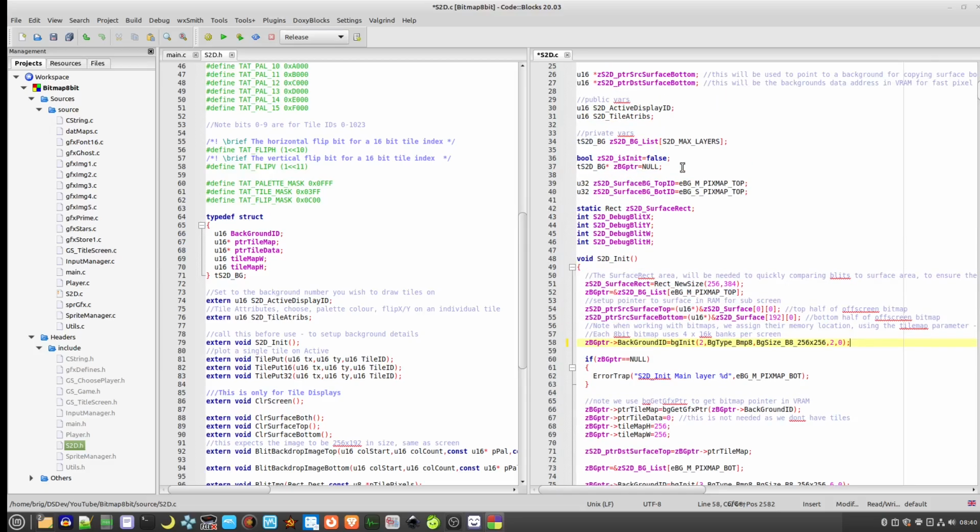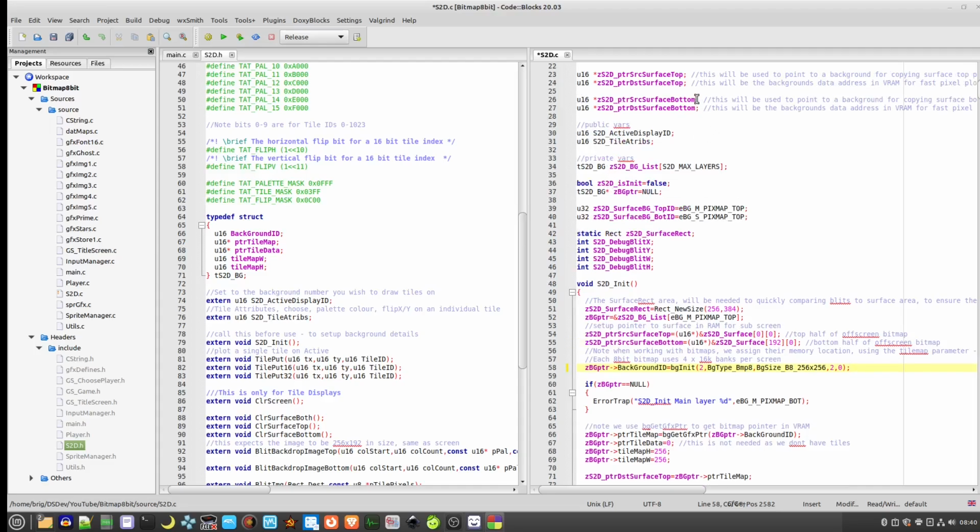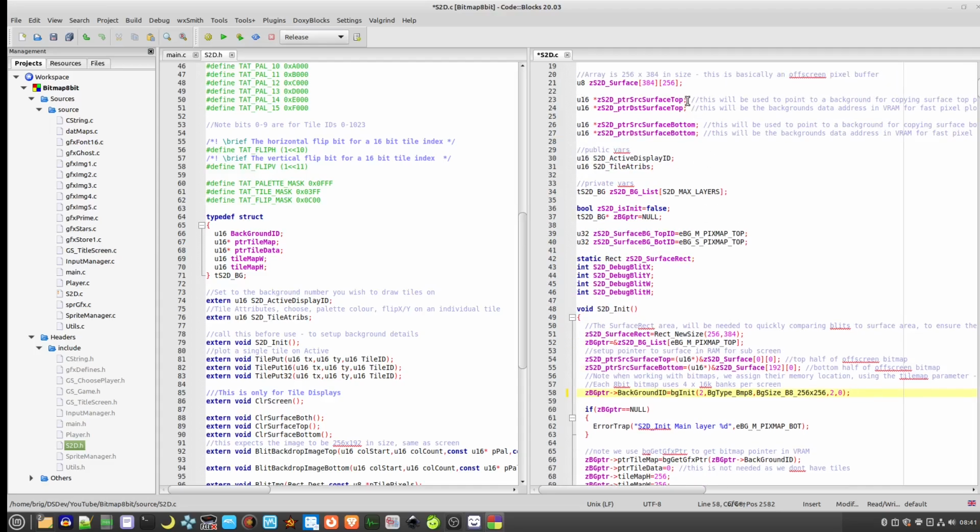And then what I also have here is two pointers which I've set up for the source surface and the pointer to the destination surface top.